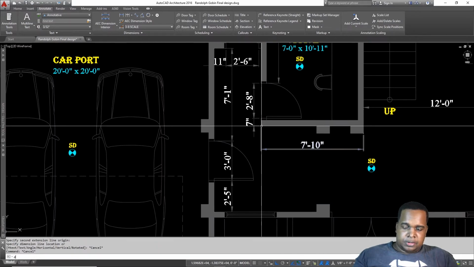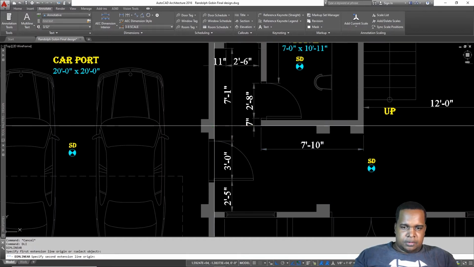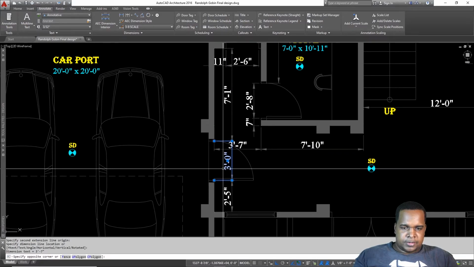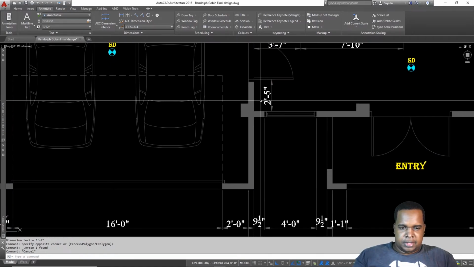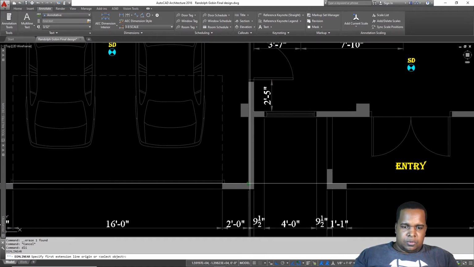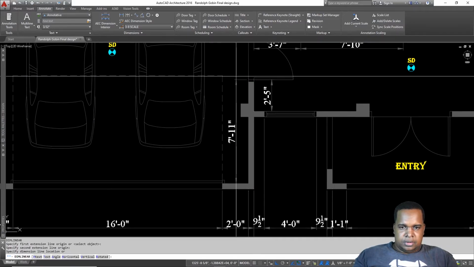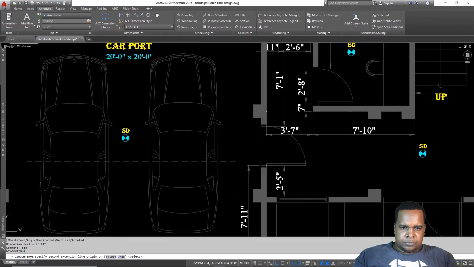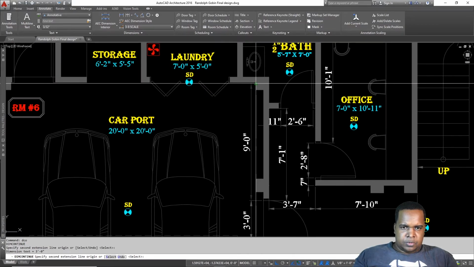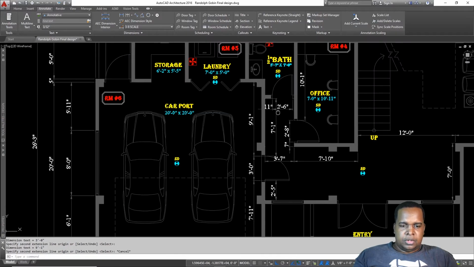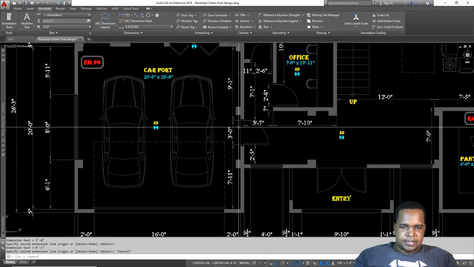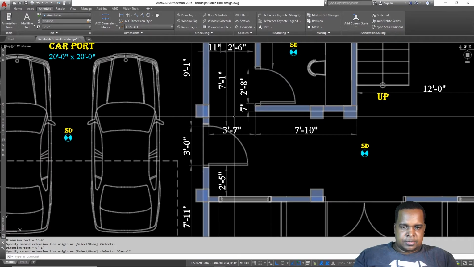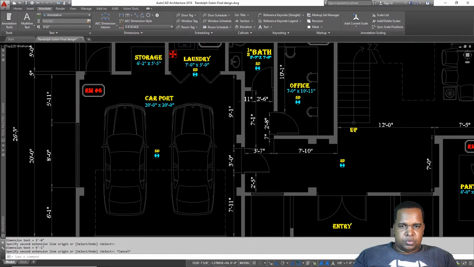If you choose to pull it, you could do it like this. But because it's very close to this point, what we could do now is actually take this 3 feet off from here and put it on the inside, going straight back to the back wall. That way you still get the dimensions at this point. You get the dimensions for the door and this space, as well as this overall 3'7" for the opening.